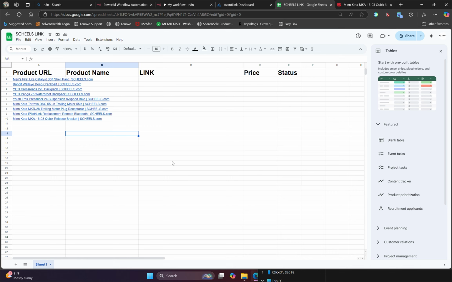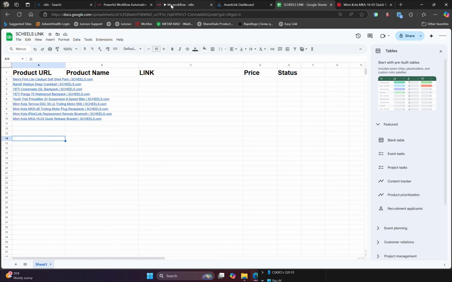But with this workflow, you can simply collect all of the product URLs directly from the vendor's website, just paste them in here, and then once we have everything set up, you just click the workflow, and it's going to find everything for you without you having to do anything. And it's going to save you a lot of time, and you're not going to get as tired.